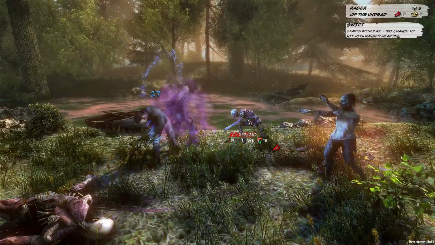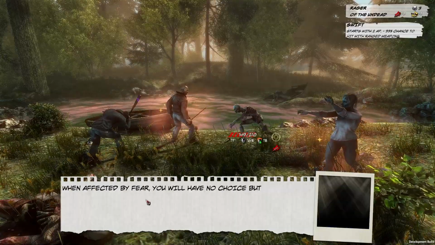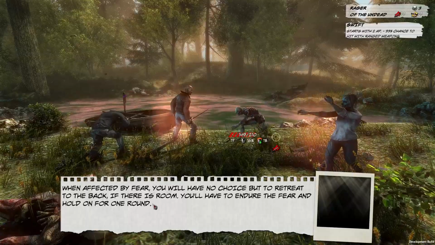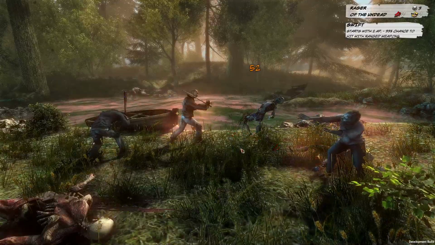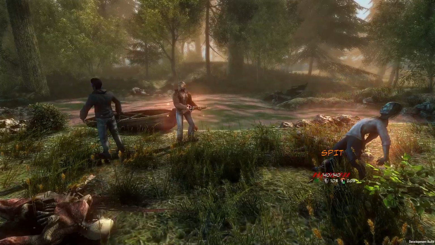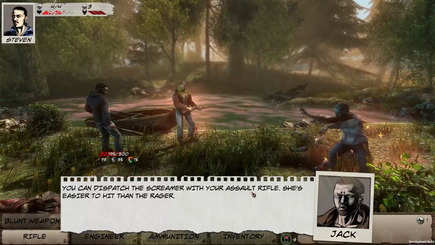Oh, this guy's a beast. Dear God, what a horrible noise. I can't stand it. When affected by fear, you'll have no choice but to retreat to the back if there's room. You'll have to endure the fear and hold on for 1 round. You need a moment to pause and recover, no problem. Use the opportunity and take out that other ranger. Oh, look, he got a super attack. You can dispatch the screamer with your assault rifle. It's easier to hit than the ranger.